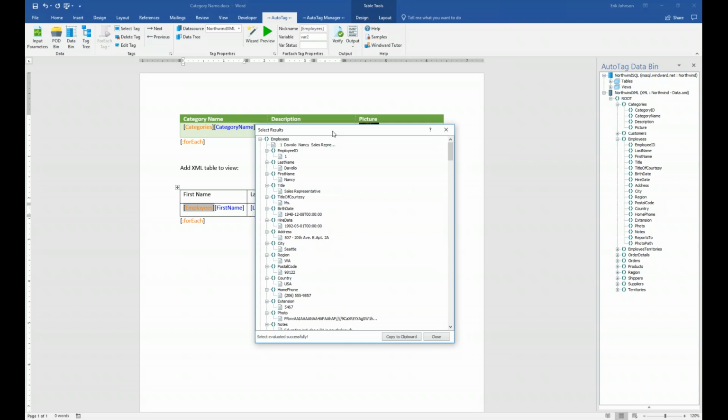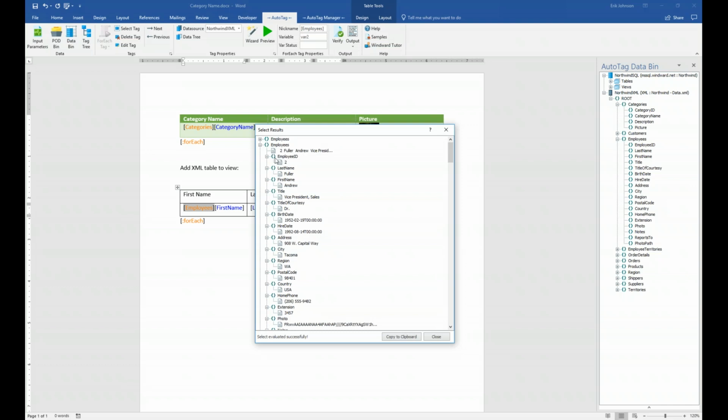That's just because we're dealing with XML nodes as opposed to table columns that are formatted a specific way. But I'm going to go ahead and collapse these, but as you can see here, we have Nancy as our first employee. We have another employee, Andrew, another employee, Janet, and so on. So even though it does look different, we are still pulling in a bunch of different records from an employees table.